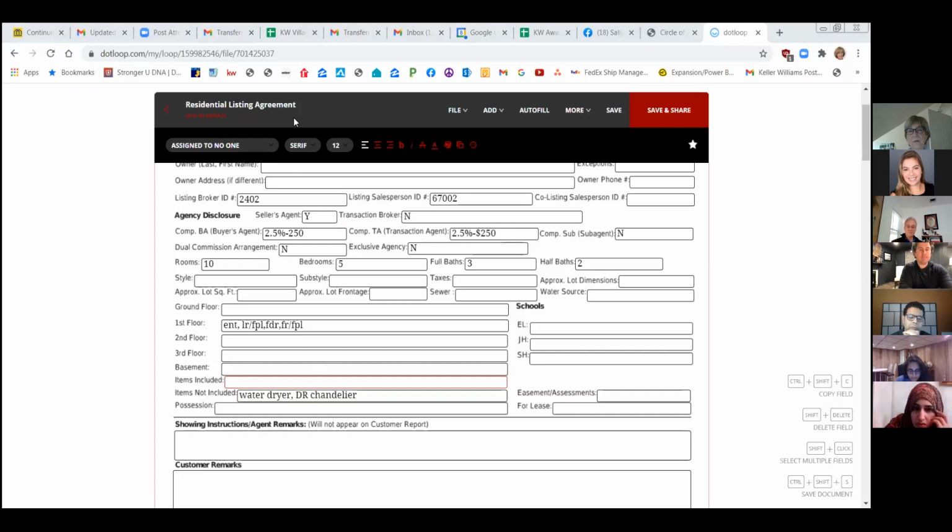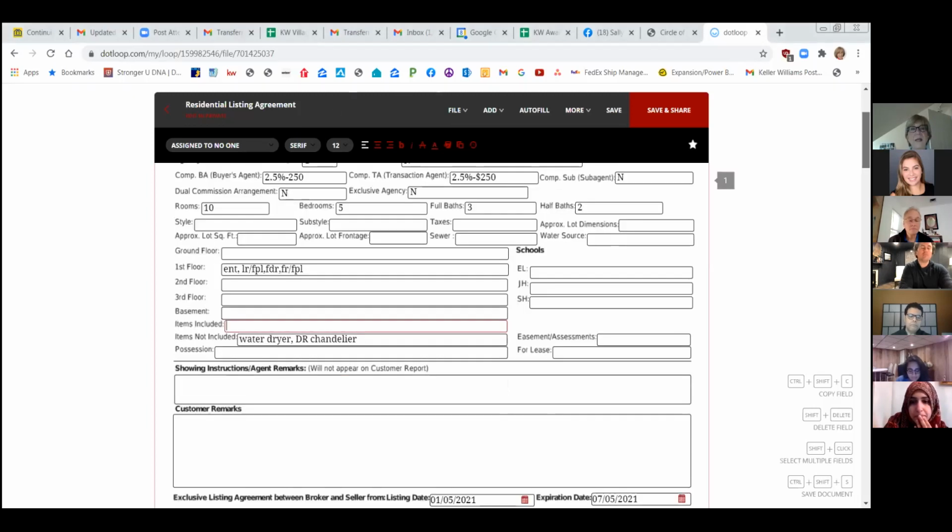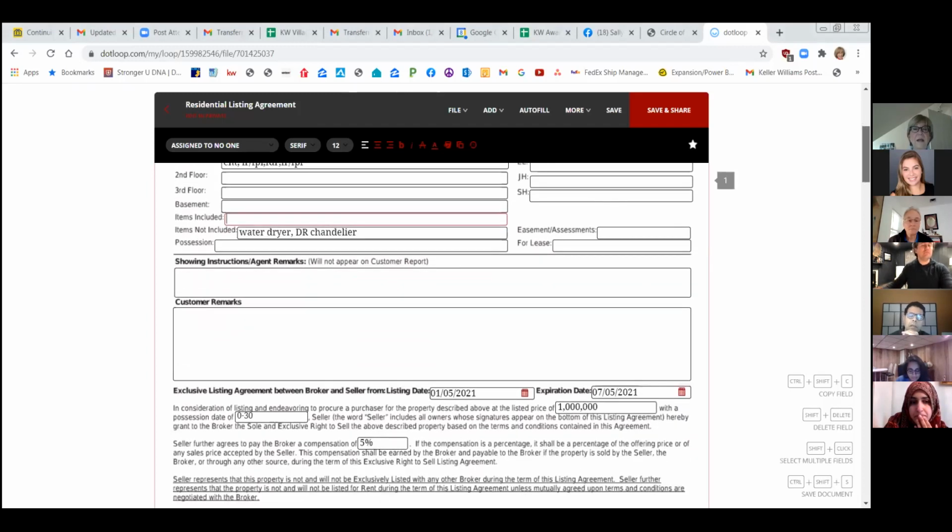So you go over that with your sellers to make sure they understand, because it's amazing. You could have a $1 million house and all of a sudden somebody's fighting over the silliest little thing that would cost them a couple $100, but it becomes like the most important thing. And in some cases can even be the end of a transaction. It seems crazy, but I have seen it happen.